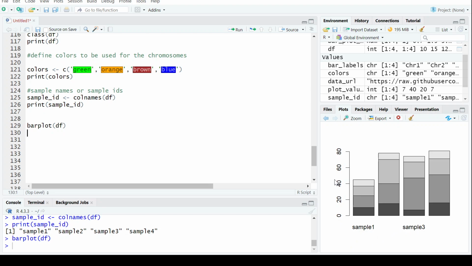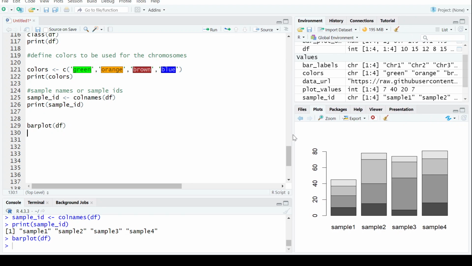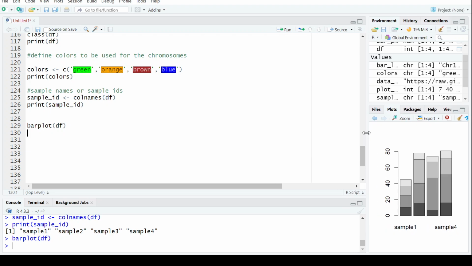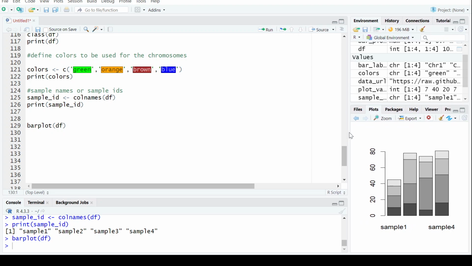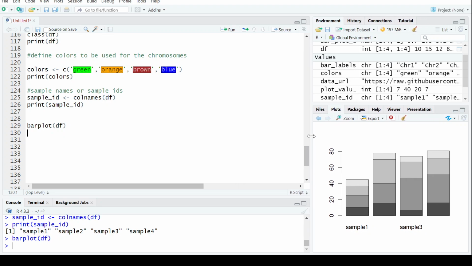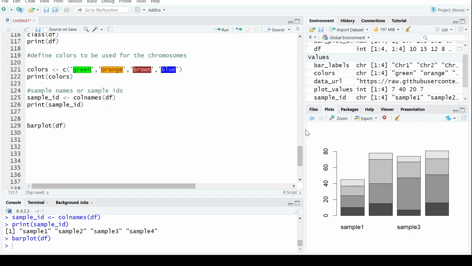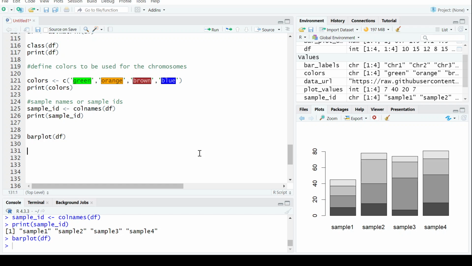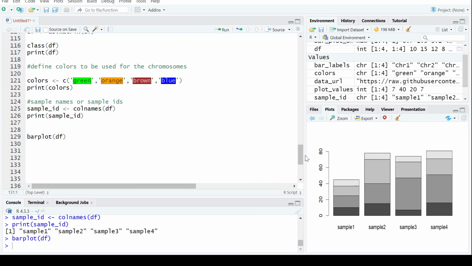All right, so we need to even check all these things first here. Let me just do this. You will notice that here it was something like this. Sometimes in R, if you do a plot and the samples or the labels are shown something like this, what you can do is enlarge the display section, the canvas here. When you enlarge it a bit, things will be shown for you. Or sometimes you can change the font size also. That will also allow you to have it properly displayed. So sometimes you don't need to change font size or format any of the text in there like I did previously. You can just manipulate these here, then you get what you want.